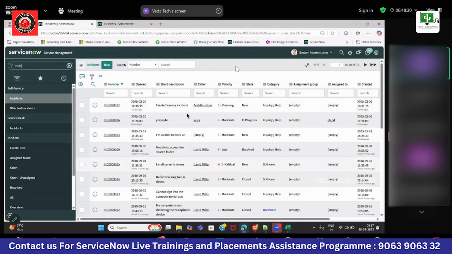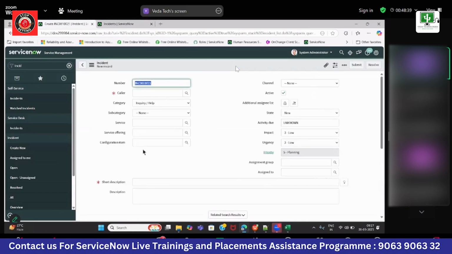First, from scratch, any application you want to see, or any kind of forms, first you need to create the table. Then you need to create the columns. Then you can arrange it. That's it. That is how you develop your application.